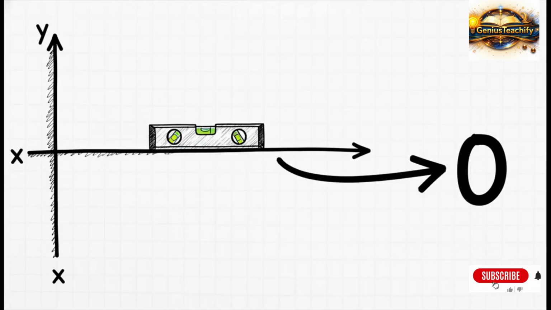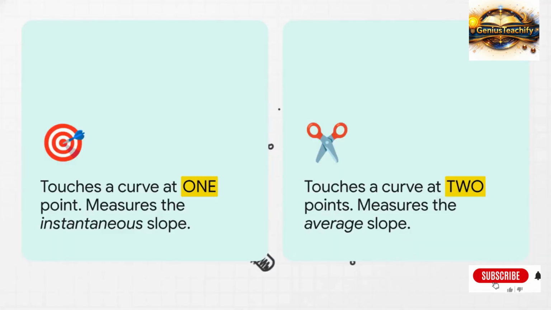Let's make this super clear. Imagine the graph of y equals 8. What does that look like? It's just a perfectly flat horizontal line, right? So what's the slope of a flat line? It's 0. It's not going up, it's not going down. So the derivative of a constant like 8 is just 0. Our slope-finding machine is telling us, hey, the slope is 0 everywhere on this line. Makes sense. And this brings us to a really, really important idea.